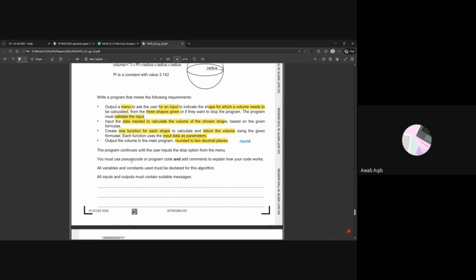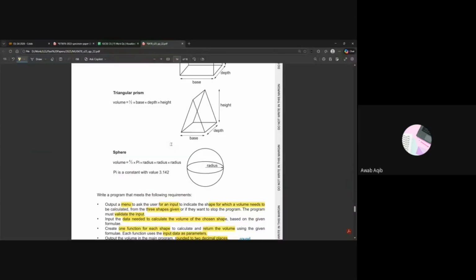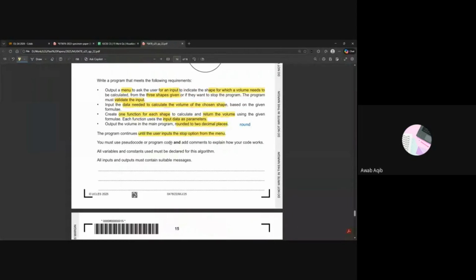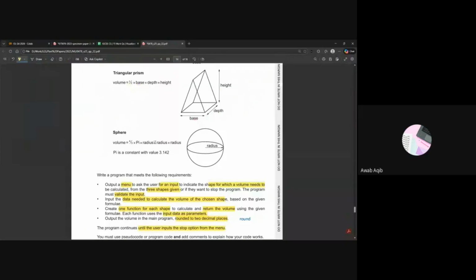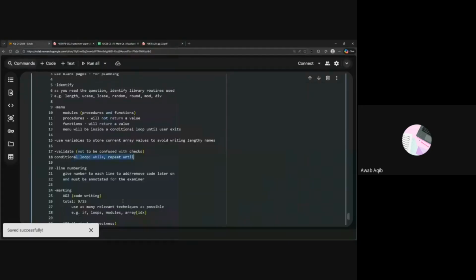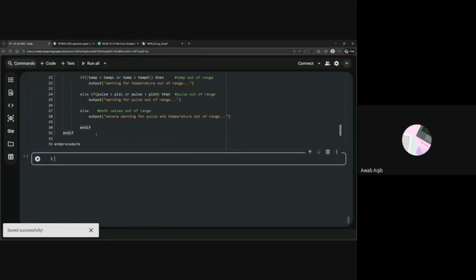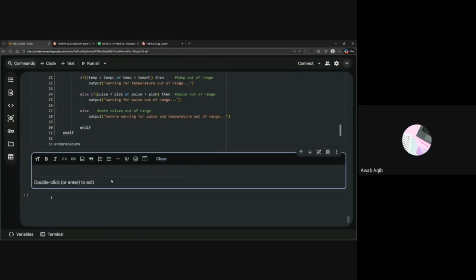The program must continue until the user inputs and stops the options from the menu. ठीक है. अच्छा, let's forget the whole mathematical part. पहले इस program को plan करते हैं. अच्छा, and the best part is there are no arrays in this question. It's actually a very easy question, but only if you know function and procedures. Otherwise, this is quite a difficult one. So I'm assuming कि function and procedures पे we spend enough time तो आप लोगों को आते होंगे. I'll do a very quick and easy recap of it if you do not remember. So this is MJ 2025 paper 2.